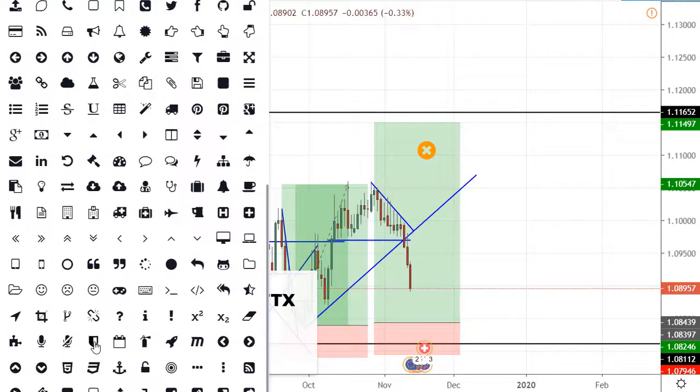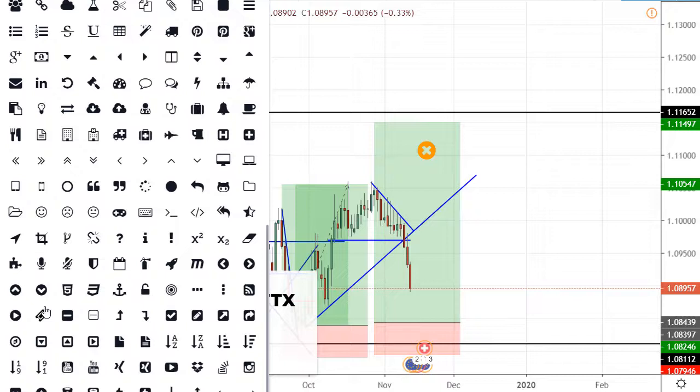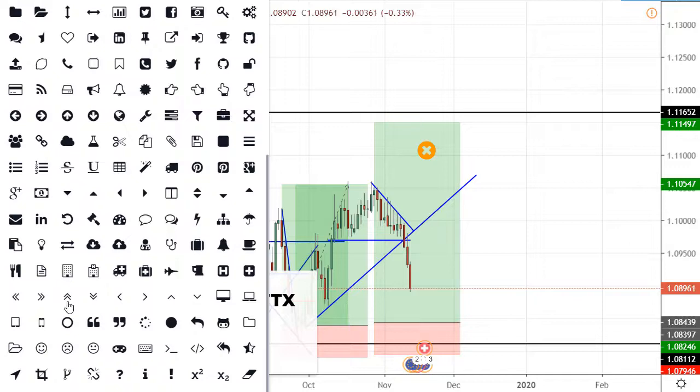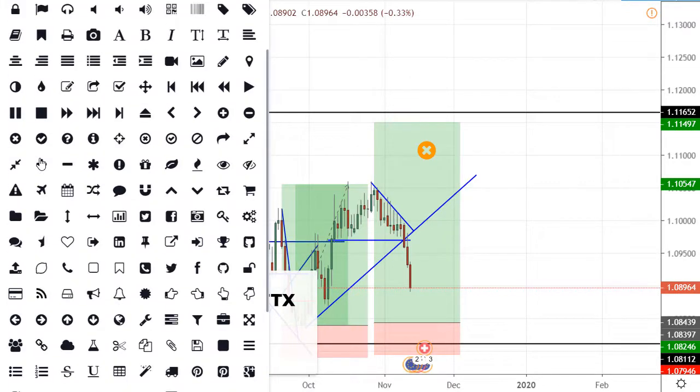Let me add those things from now on, because I think it is interesting to point out the good and the bad. So every time I do a new analysis, I can show you guys what the idea was and why it works or why it didn't work. I think that is interesting.